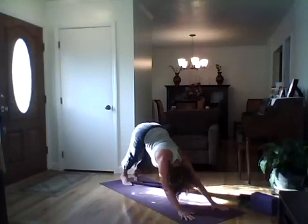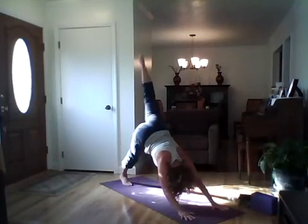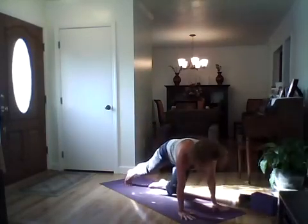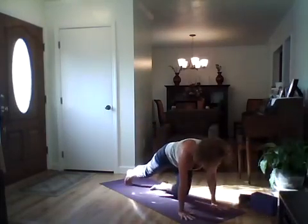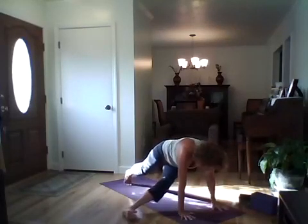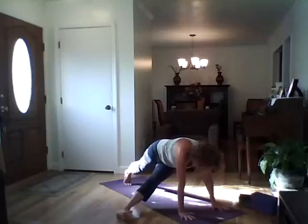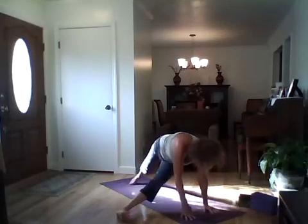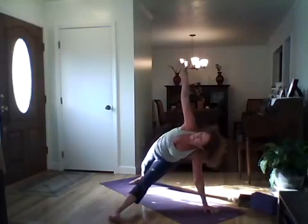Now taking the left leg up. So maybe you're only going to take it to crossing the knee to the elbow. Maybe that's where you can just work on finding your strength. Otherwise, you can take the left side of the foot onto the floor, and you're going to wiggle the left hand in, flatten your right foot, taking your broken triangle here.